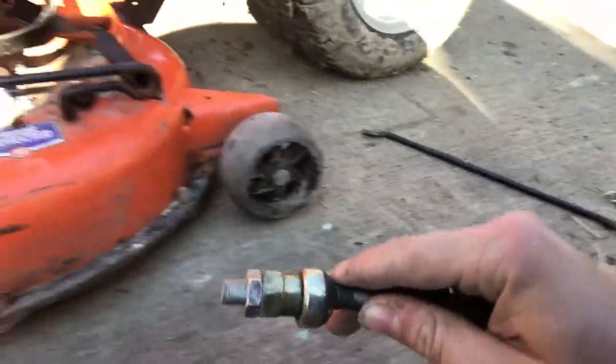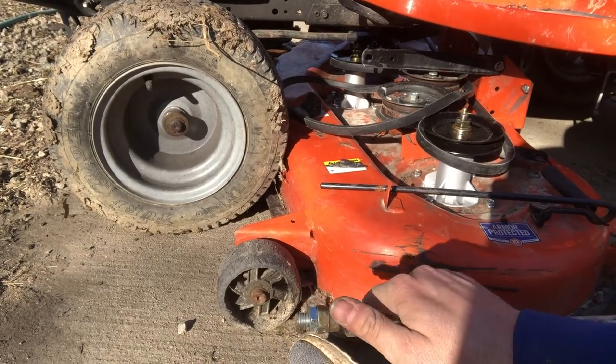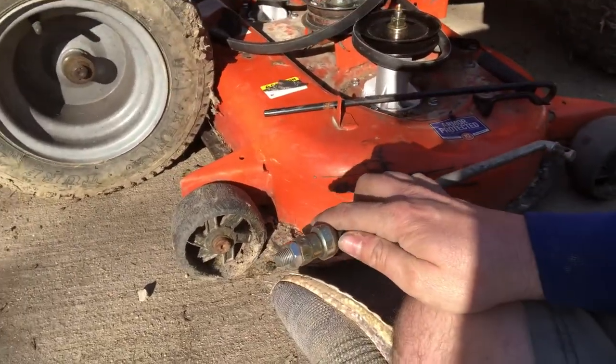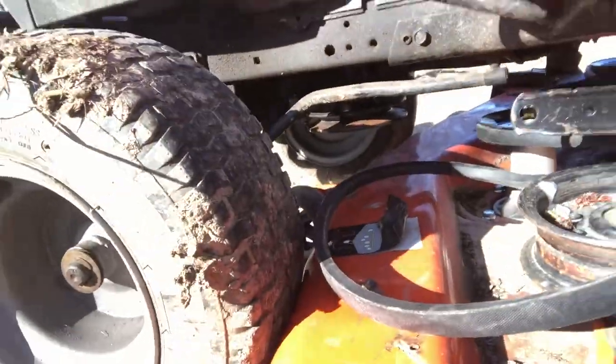The silver one, I got this mower used from my father-in-law. He let us use it, so I didn't build this. I don't know if this comes this way or if this is something he came up with to get the right positioning, but there's all these parts. This rounded piece fits into the bracket hole up there. So let's get to it.